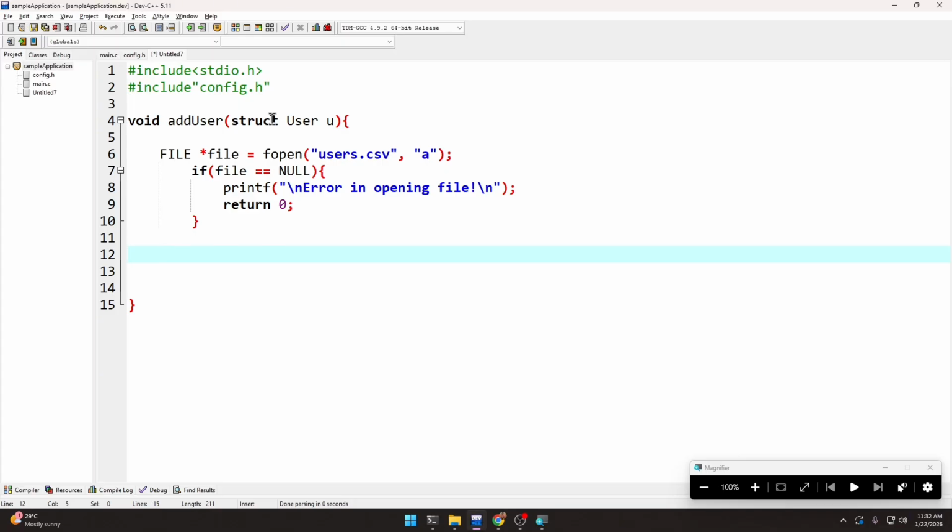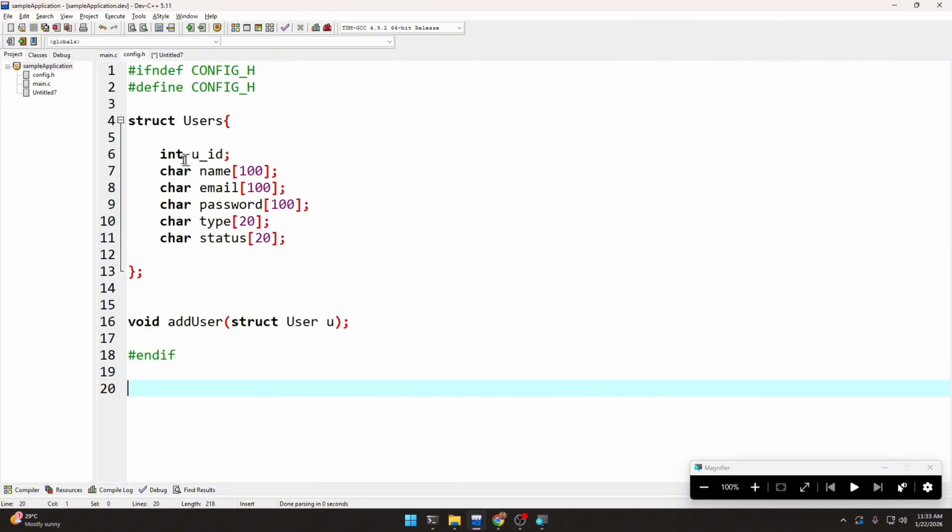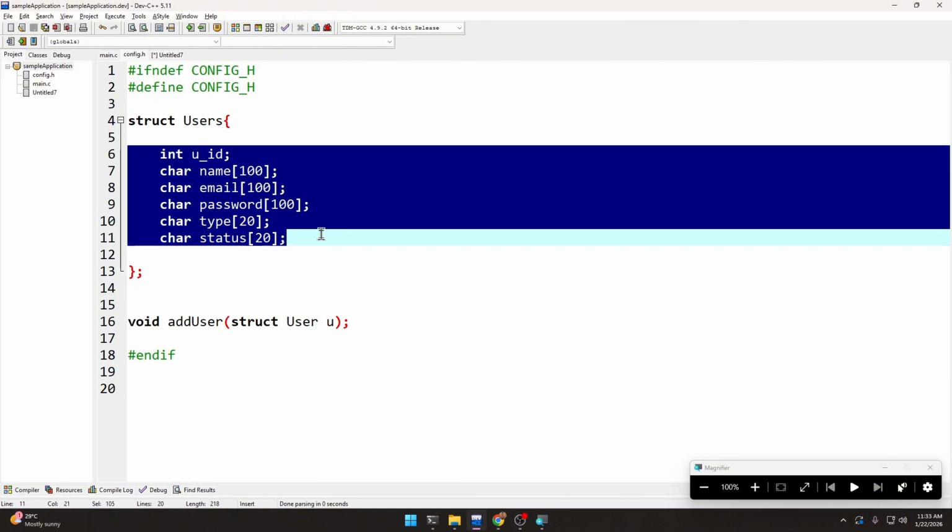Unless it's an error, we're gonna have to write inside that file, since we just opened it. If it's opened successfully, then we're gonna write data content in it. So for the data content here, we have to make sure that this one has its own value that it will receive.